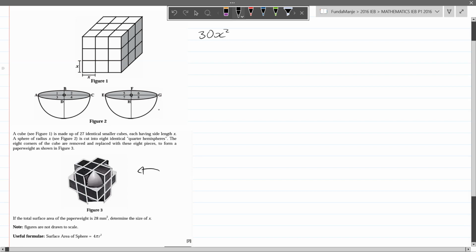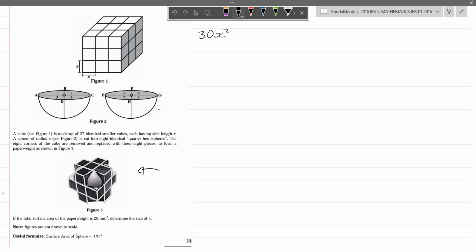and we can see that there are 3 of them. All 3 of them are identical, so we need the area of these parts. How many of them will there be? 1, 2, 3. There will be one in this corner, another in this corner, another in that corner, and another in that corner. 4 on top and 4 at the bottom. And then we also have the area of this exposed eighth of a circle over here, and we need to compute 4 of them as well. So let's start with those, since those are much easier.